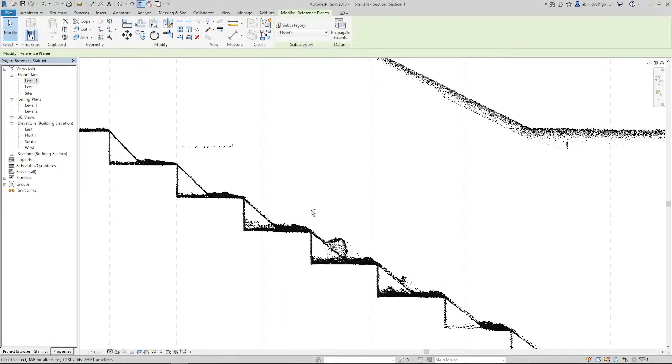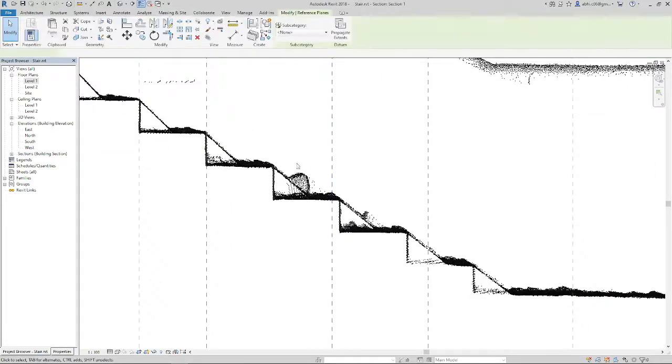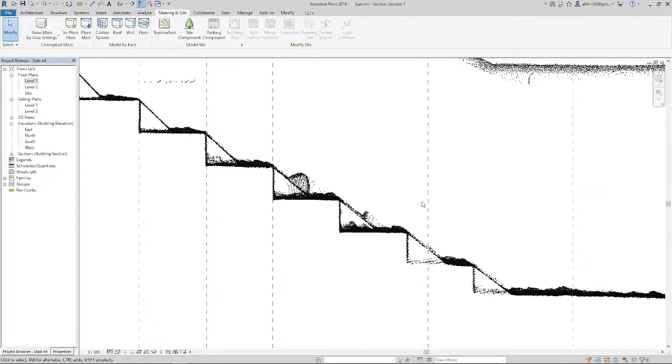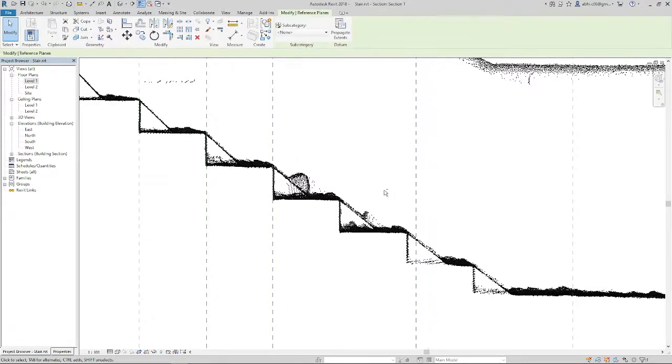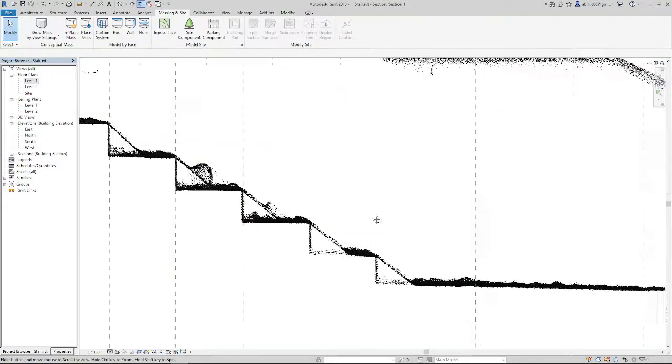Sometimes we can't get the exact position of the stair edge on the floor plan. This reference line helps me to get the perfect position of the edge.